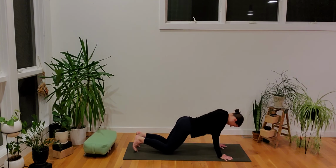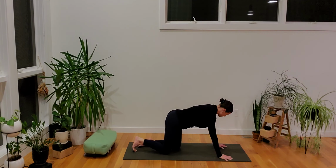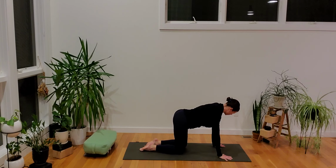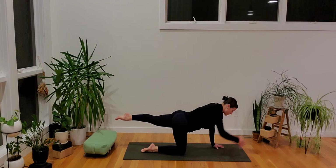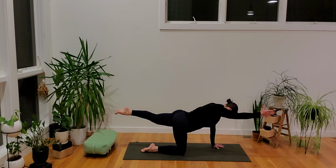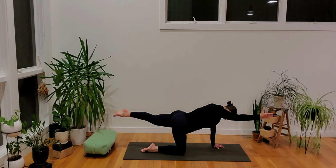Tuck your toes and press back up to table. Good. Adjust so that your hands are shoulder width apart and the knees are hip width apart. And then extend your left leg behind you and your right arm in front of you, coming to this cross lateral balance. Reaching your limbs as far apart as you can. Feel strength through your core.